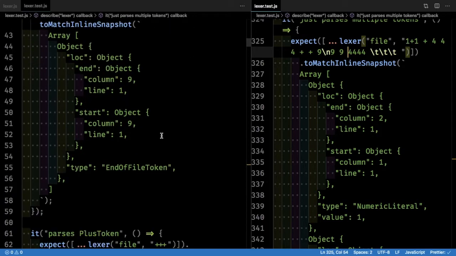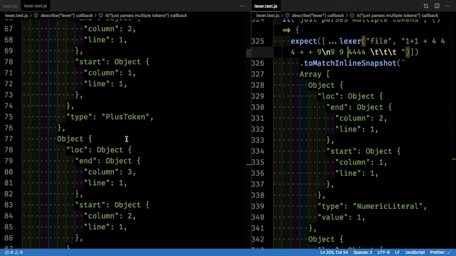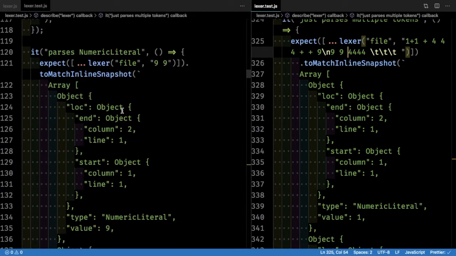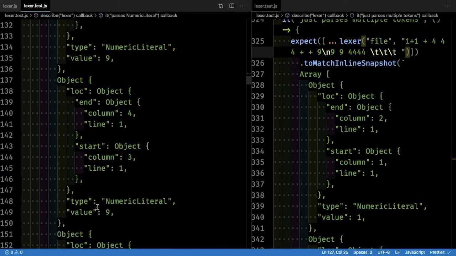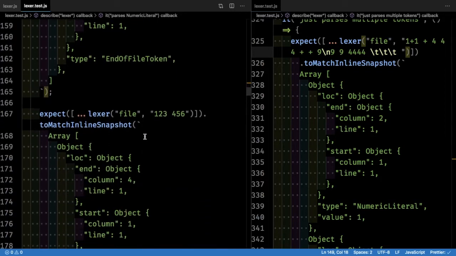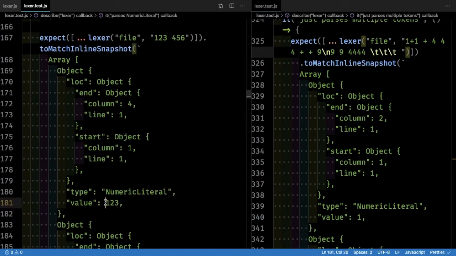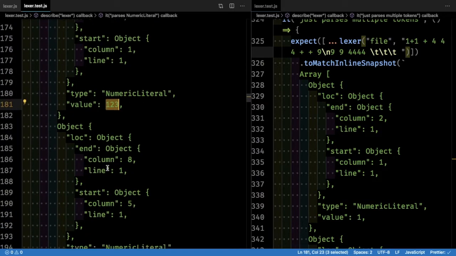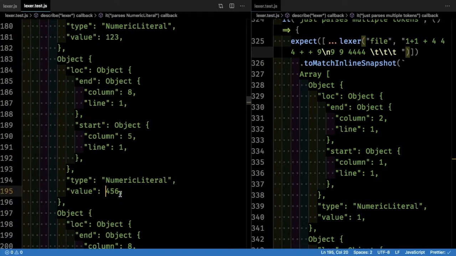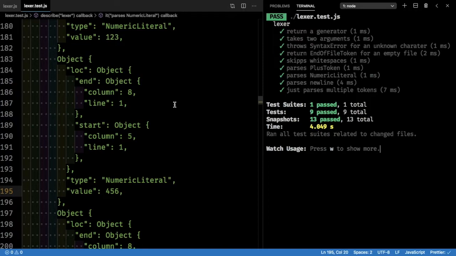Let's do it just once more. We double check that we have the proper values for numbers. This I didn't check. 9, 9, and it's 9, and it's 9. Good. Another one, 1, 2, 3, 1, 2, 3 parsed. Yeah, we looked at it, but not that closely. And then 4, 5, 6. Yeah, I would say we've done it. Cool. For the lexer.